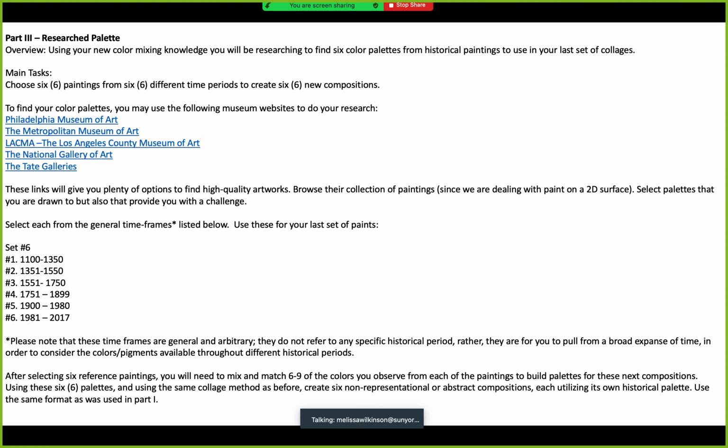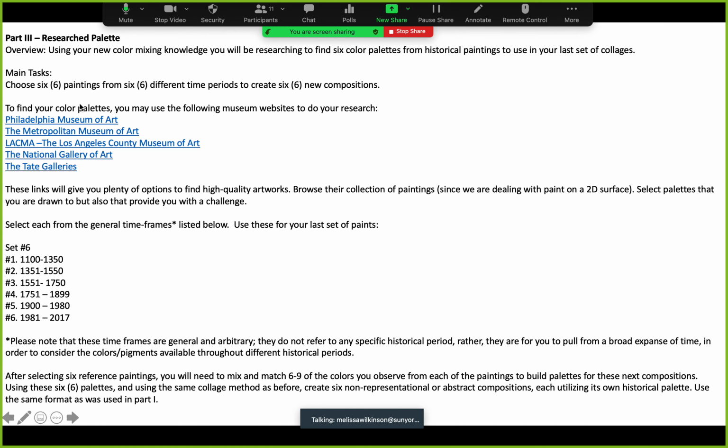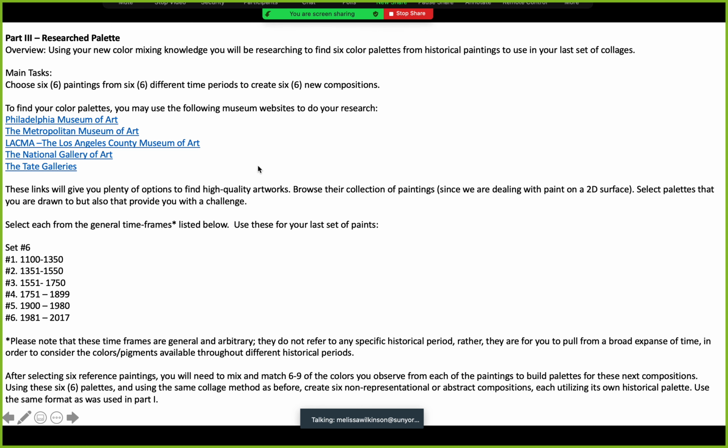Here's more words. The final 6 collages will require you to do a little bit of research online. All right, so I've got some lists of various museums that would really be in your benefit to look at. And what you're going to do is choose 6 paintings from 6 different time periods, and I've listed them down below here, to create 6 new compositions.